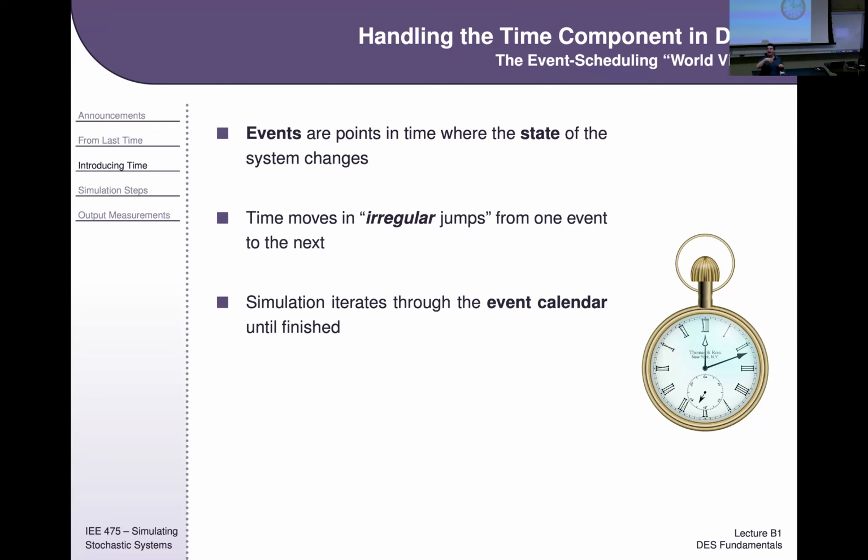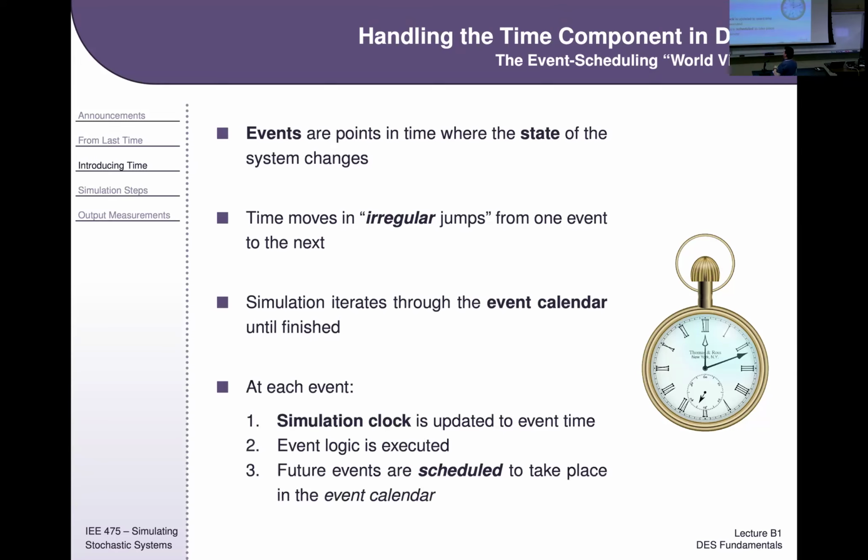It may be that I have other things on the calendar before that 7.5 minutes. I don't know. All I know is I'm going to schedule it on the calendar, and then my next step will be to jump to whatever's next on the calendar. It might be that next arrival, or it might be other things that I've scheduled. That's what we mean by the event calendar. We're going to step through an example of that. At each event, we go from simulation clock, from one point to the next point to the next point, jumping through irregular steps.